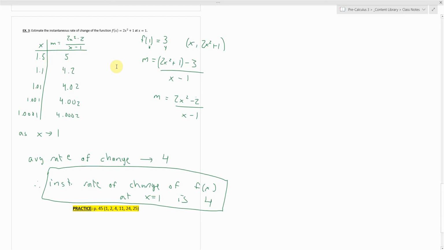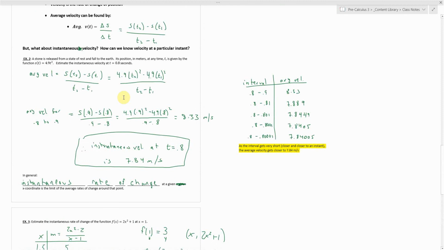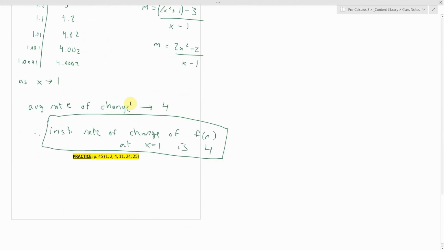In the next section, we're just going to more rotely practice finding numerical limits, and that'll kind of be the more important thing in the short term for you guys, is to be able to just follow the logic of, as x gets really close to 1, this function gets really, really close to 4. We're not as concerned about setting up the function right now in the next section, but in this first homework exercise, you'll hopefully be able to match these examples to the exercises and get a good sense of how you can use these limit tables to find instantaneous rates of change. And so there's your introduction to limits and some of the contexts where we would want to use them.